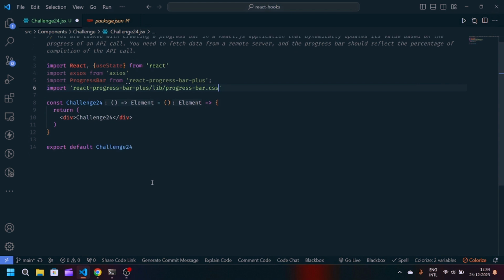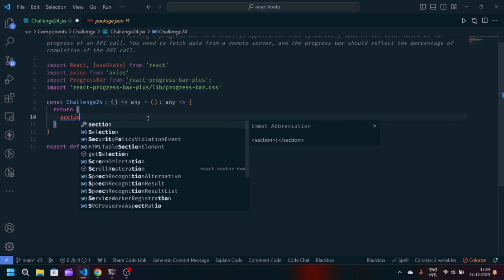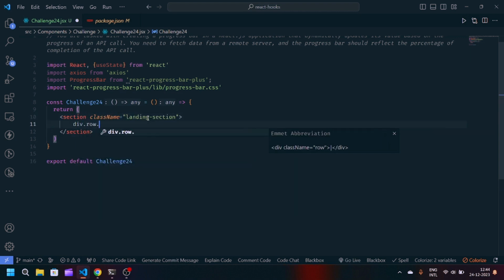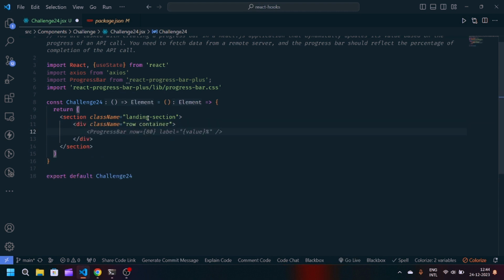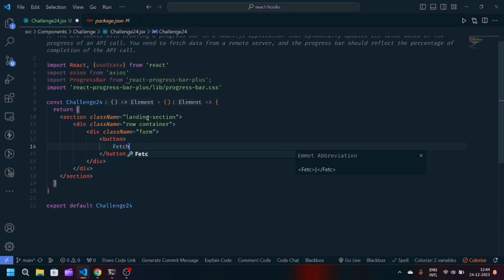So now let's create our HTML. We will write section.landing-section, then div.row.container. We will write div.form, button.